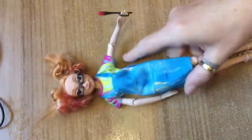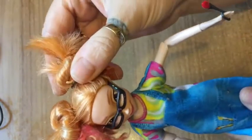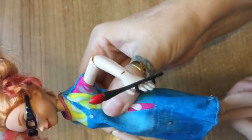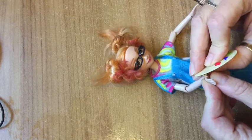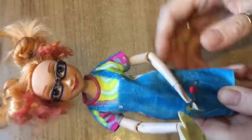Next we have Dizzy, and Dizzy's been redressed. I got this outfit from Home Bargains — it was £1.99 and we thought it would match Dizzy really well, as she's an artist. She's also a hairdresser, but she's an artist as well. Rosie wanted her on a made-to-move body, so we've actually put her on a Bratzilla body, as it was the only one we could find.